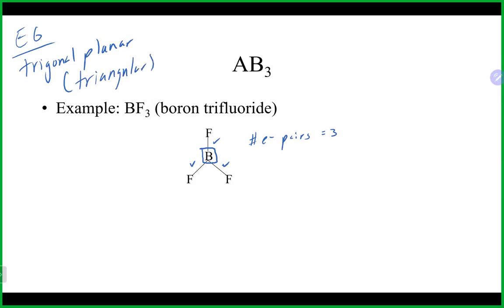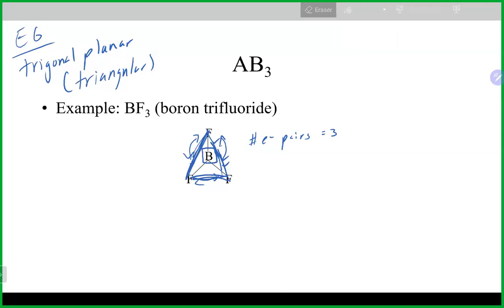So what happens here is we actually have a third electron pair that we didn't have in the last case. As they are moving away from each other, these guys are going to try to get away. But we then have this problem of these guys don't want to get too close either. So they have to keep as far a distance as they can from all 3 of them. The reason why it's called triangular is they will end up in this triangle type shape as they spread out from one another.